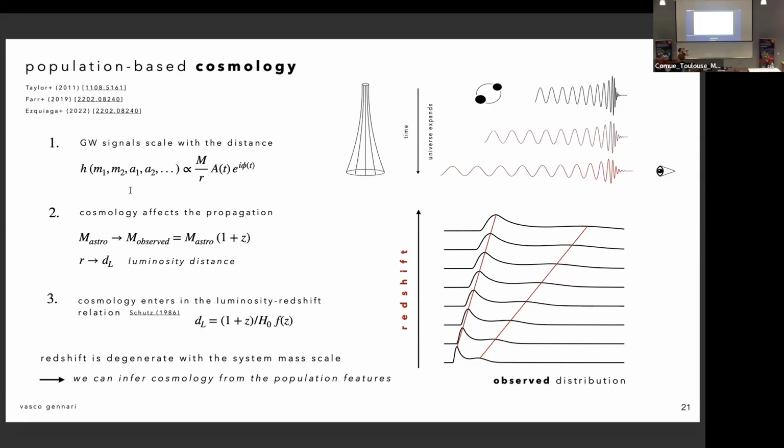It means that if you take one event, this redshift, unfortunately, is completely degenerate with the other parameters in the waveform, so you cannot measure cosmological parameters by itself. But if you combine on a population level, you would see that, given that all events are redshifted this way, features in the population distribution will be tilted, and the tilt depends on the cosmology. Therefore, the population has some information on the cosmology, and we can exploit that to constrain cosmological parameters.